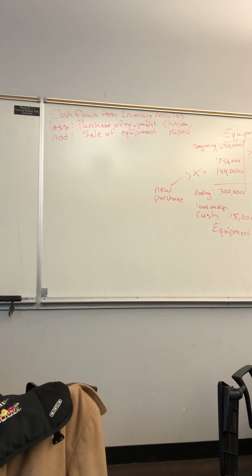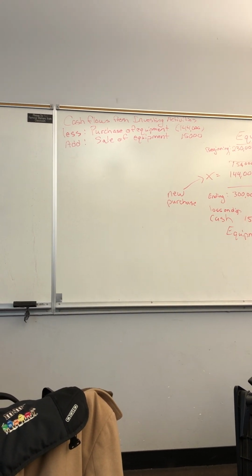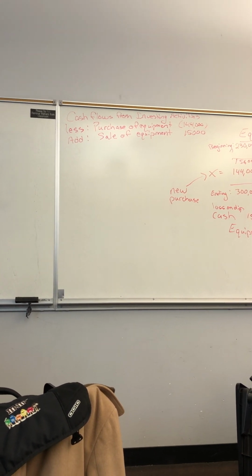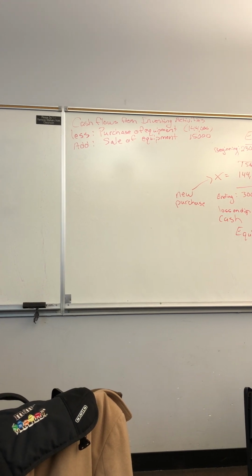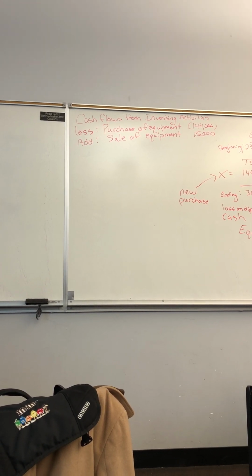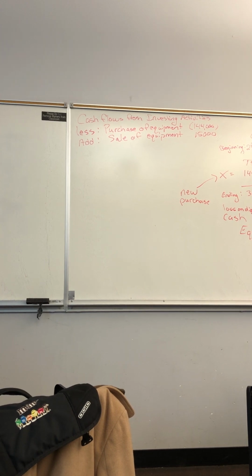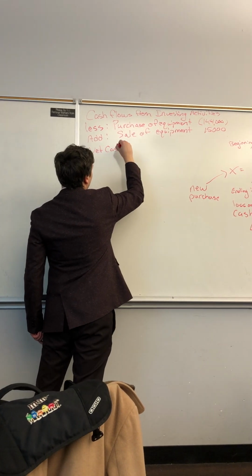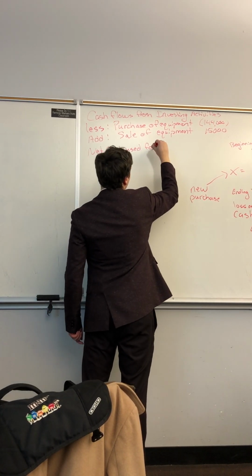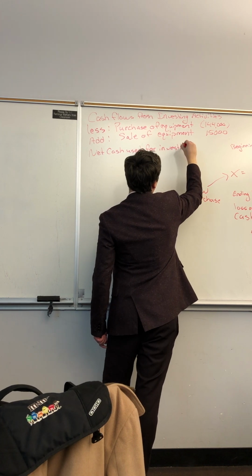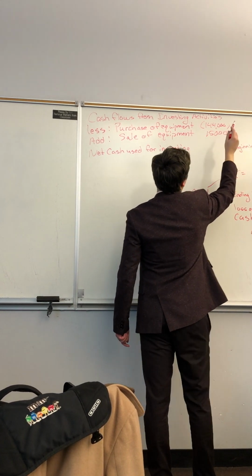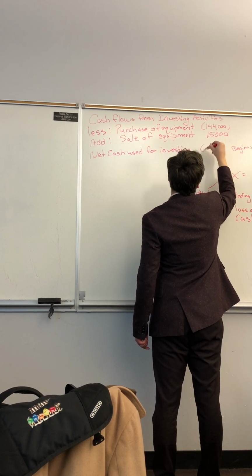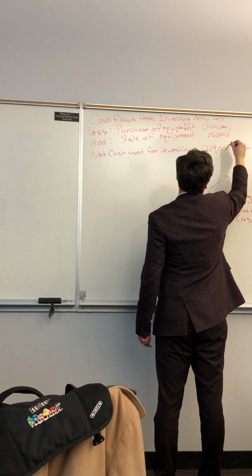Anything else? Any other investing activities? This balance sheet doesn't have a whole lot. We don't have to do anything with accumulated depreciation. That's really the only assets that we own. So we bought equipment for 144,000, sold some for 15,000. So that's our net cash from investing. So what's 144 minus 15? Is that 129? Counting on my mental math.